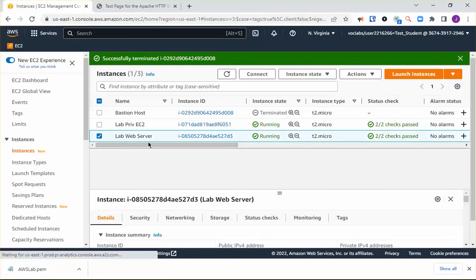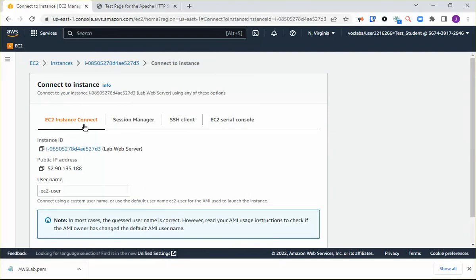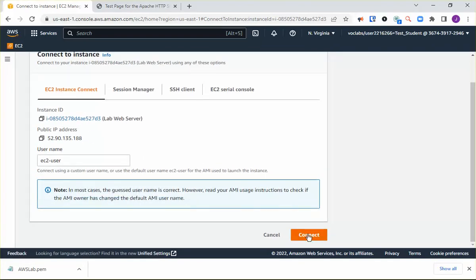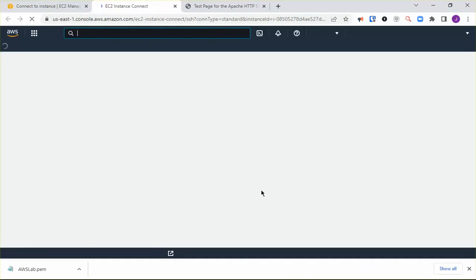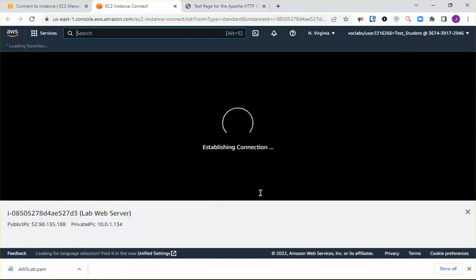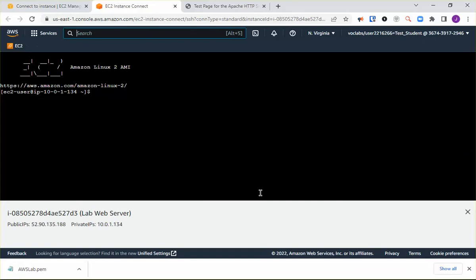This is the lab web server. Let me see if I can connect to it by using this. Most of the time this is disabled in this particular type of labs, but let's see if I'm able to make a successful connection. Establishing connection. Oh, I connected to it, which is great. Okay, so this is connected.